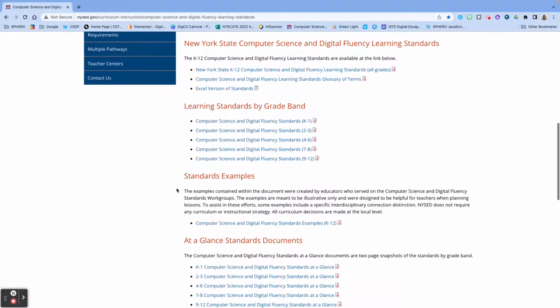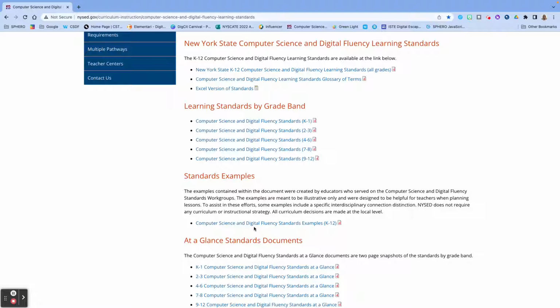Below the grade bands are your standard examples. Here you're going to see some ideas that educators across the state have put together to help you see what it could look like in action already in your class. So this is going to break it down by grade band, which is very helpful. This course is really going to look at that K-12 spectrum, so we're going to show you some primary, some middle, and some high-end things that you can do for each of the standards.